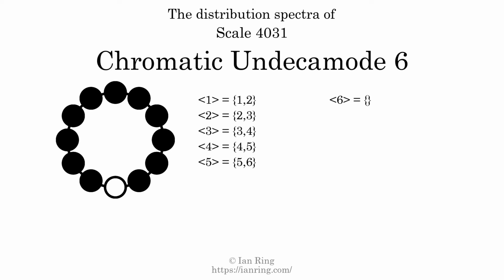The generic interval of 6 scale steps comes in two different specific interval sizes. 6 semitones and 7 semitones. The spectrum width of this generic interval is 1. The generic interval of 7 scale steps comes in two different specific interval sizes. 7 semitones and 8 semitones. The spectrum width of this generic interval is 1.